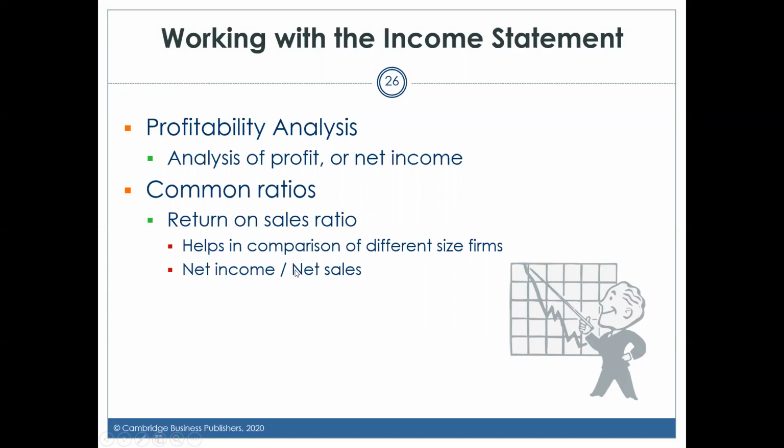This ratio, by definition, cannot be bigger than 1. If there were no expenses, then the ratio would equal 1. But as long as there are some positive expenses, the ratio is going to be smaller than 1. It could be negative if your numerator is negative, but usually for most companies the ratio is between 0 and 1, and you want it as close to 1 as possible.